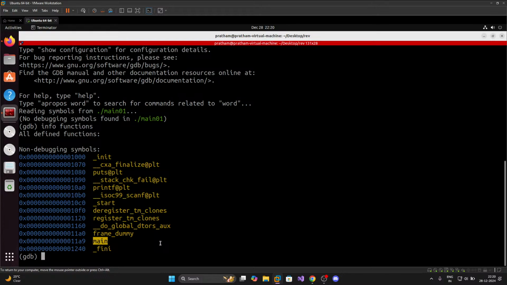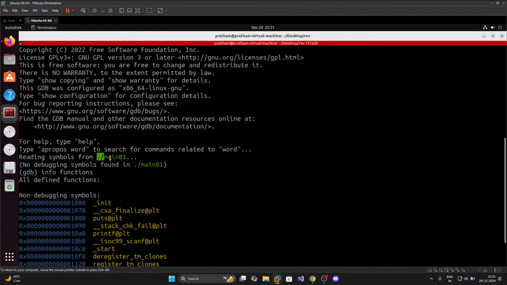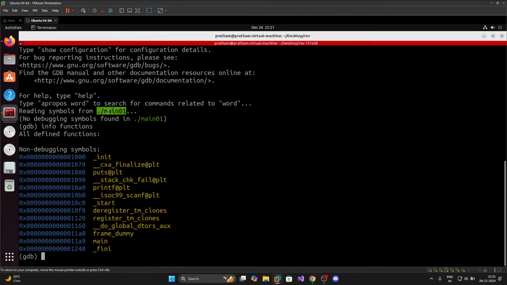If we have the option to choose GDB or Ghidra, see, Ghidra is a different tool. I'll come to it also, okay? And GDB is a different tool. GDB is used for debugging, mostly the dynamic analysis part. And in Ghidra, we use it for static analysis, to see the actual source code of that particular binary. We use Ghidra or other tools like IDA Pro, Binary Ninja, or some other tools. But GDB is used to debug during runtime, meaning whenever this particular program executes, we debug it during runtime. So that's the difference.